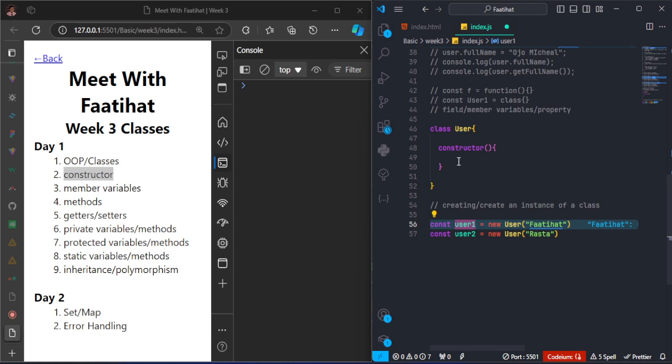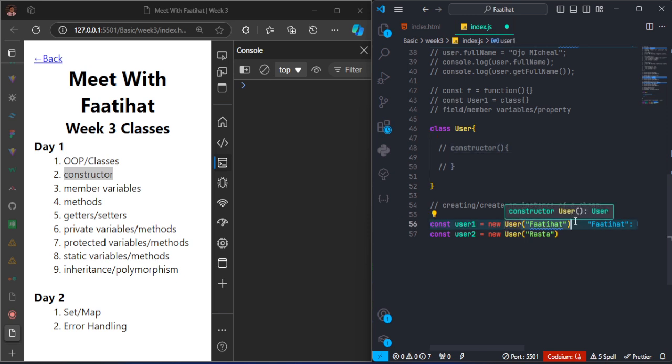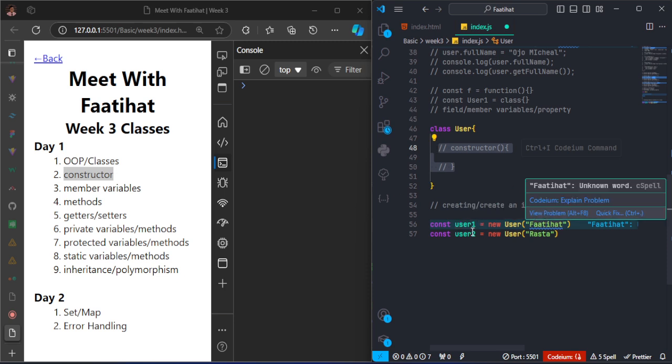But now that we have our own constructor here, JavaScript is not going to use the default one again. It's going to use whatever constructor you define. If you don't define any constructor, JavaScript generates its own, which is the default one. Since you did not define it, JavaScript is going to create one out of the box, which is an empty constructor. That empty constructor is going to generate the necessary object and return it back to whoever is instantiating that instance from the class.